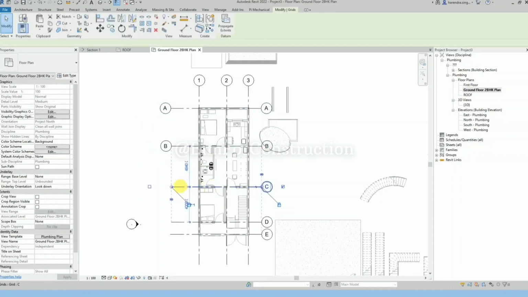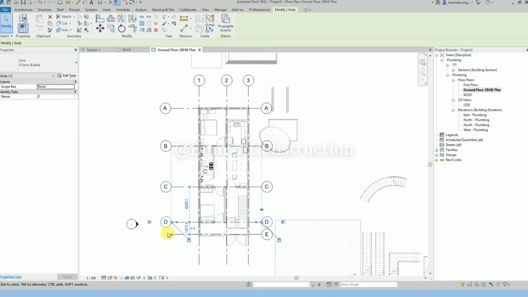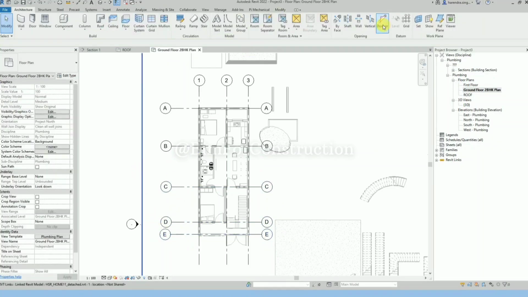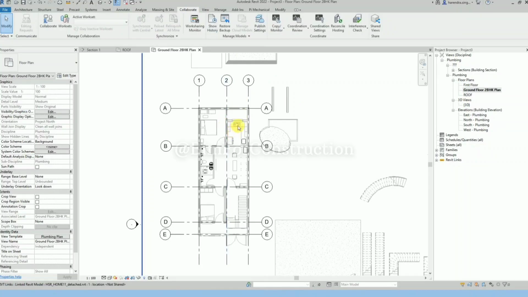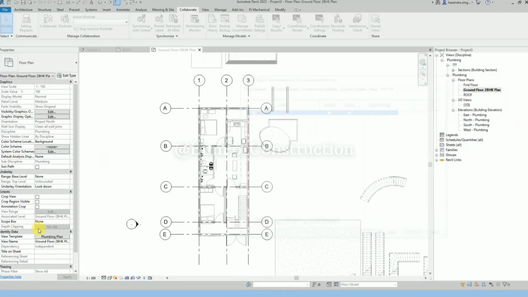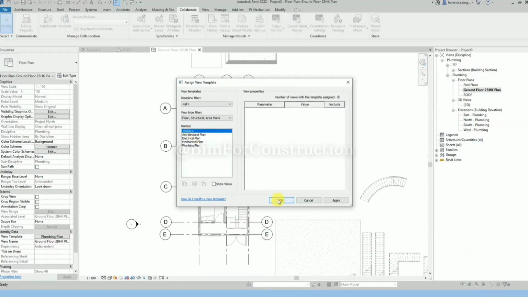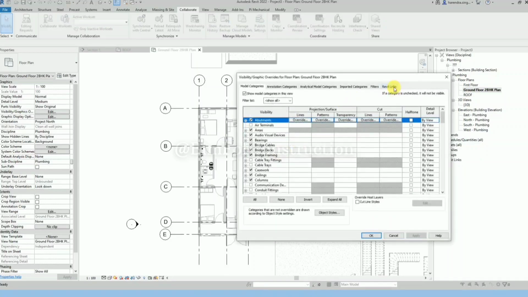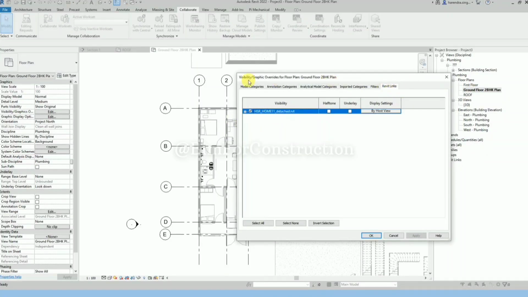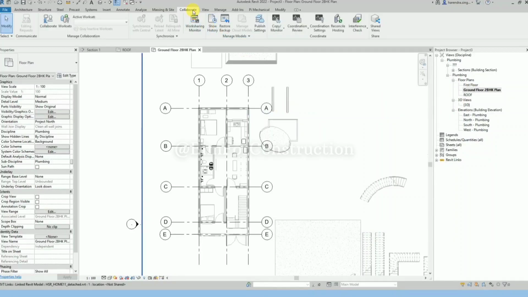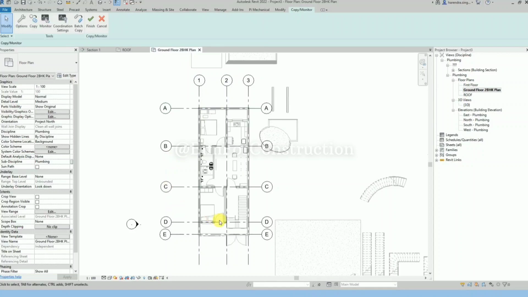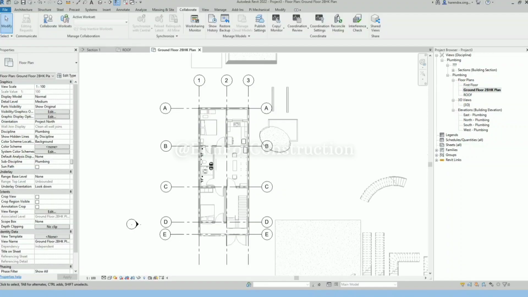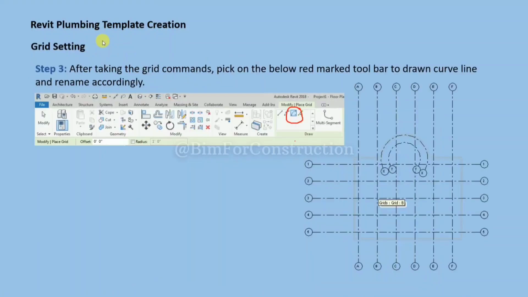Then we discuss the floor plans, how we create the floor plans. And also you can change the view range setting for different plans. Like in the ground floor, right now I have created the plans, so it will only show the ground floor elements. But if you want to show in that same plan not only ground floor elements but also the first floor elements, you have to change the view range setting of your current plan. For copy monitor, the process is also the same. You have to go to collaborate to copy the grid, same as our levels.